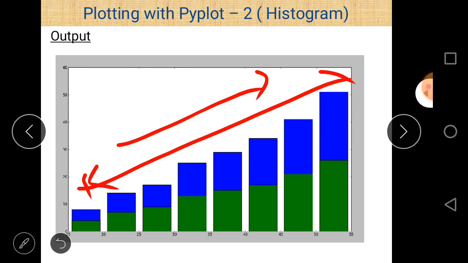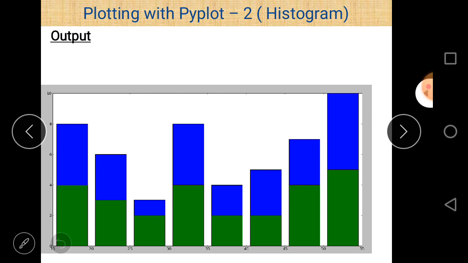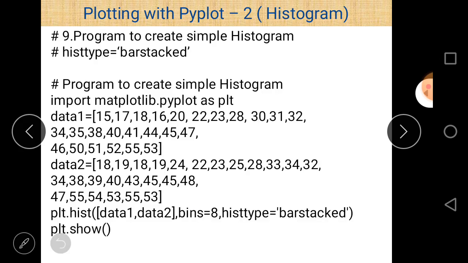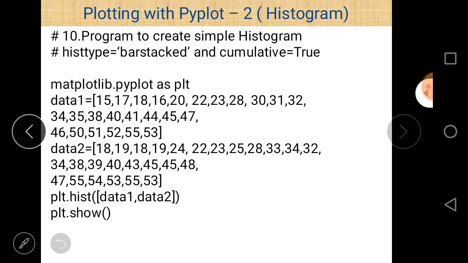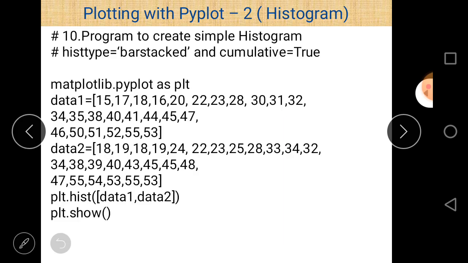So there is a continuous increase in the length of the bar, and it is because of cumulative is equal to true. If you want to make a single change here, after that cumulative is equal to true, the output looks like this. So these are the programs related to histogram.